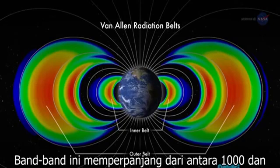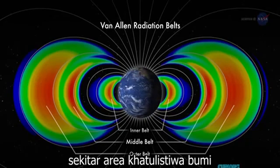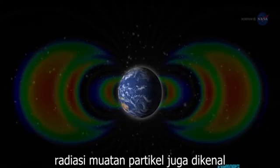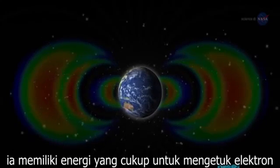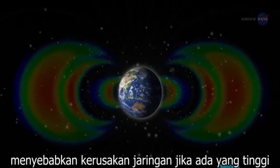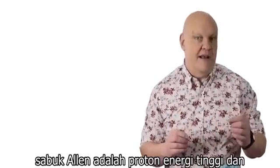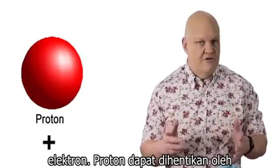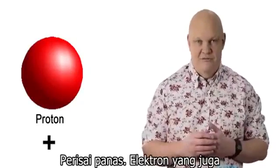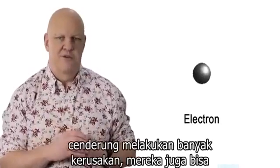These bands extend from between 1,000 and 60,000 miles above the earth's surface, with the most active areas centred around the equatorial area of the earth but thinning out nearer the poles. This type of charged particle radiation is also known as ionizing radiation, which means it has enough energy to knock electrons from atoms or molecules that make up the spacecraft and the crew inside, which can cause tissue damage if there is a high enough exposure for long enough. The main types of ionizing particles in the Van Allen belts are high energy protons and electrons. The protons can be stopped by light materials such as the aluminum skin of the craft and also the epoxy resin heat shield.